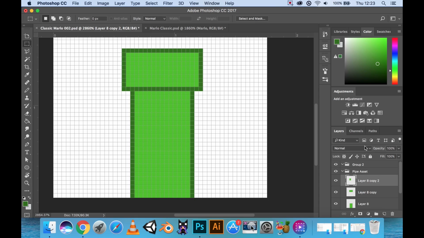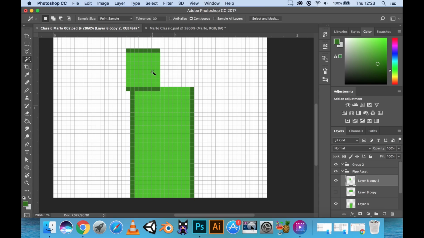I am going to take this bit right here. I'm going to turn this off right here. Let's grab these pieces. All these pieces. And actually not these pieces. Let's delete these top two lines right here.